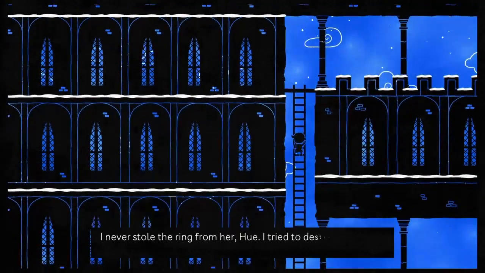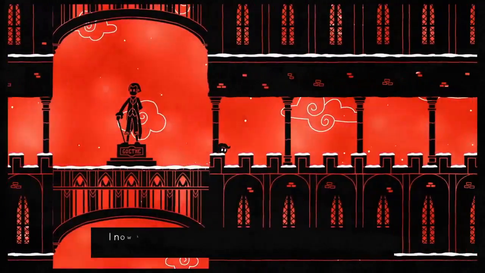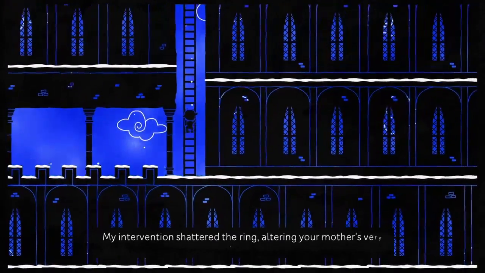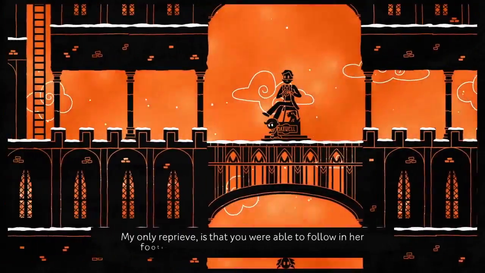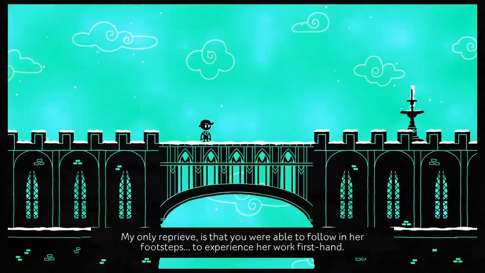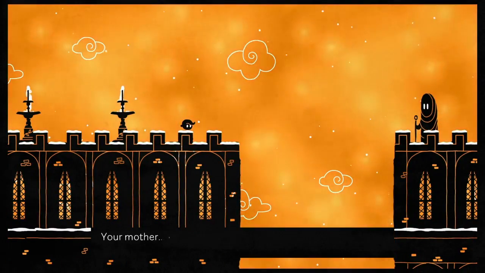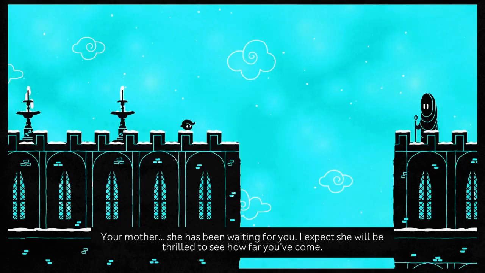I never stole the ring from her, Hugh. I tried to destroy it before it destroyed her. I now know she had it under control. She knew what she was doing. My intervention shattered the ring, altering your mother's very fabric. My only reprieve is that you were able to follow in her footsteps, to experience her work firsthand. We do not see things as they are, Hugh. Instead, we see them as we are. Your mother. She has been waiting for you. I expect she will be thrilled to see how far you've come.